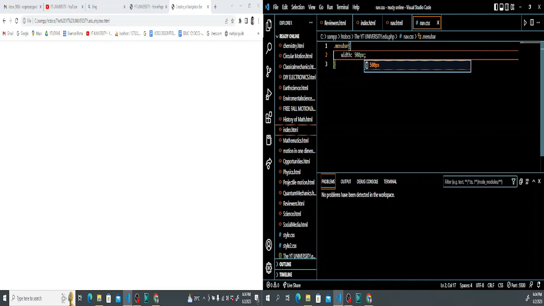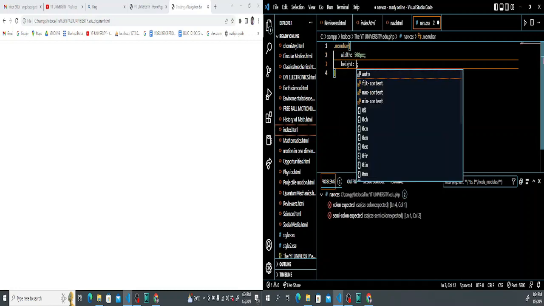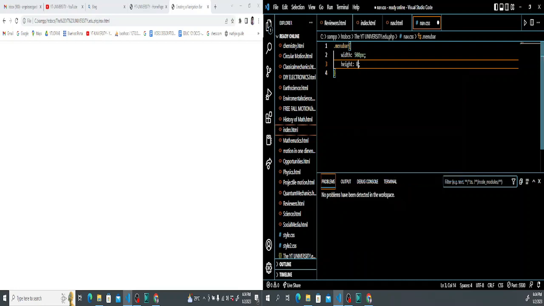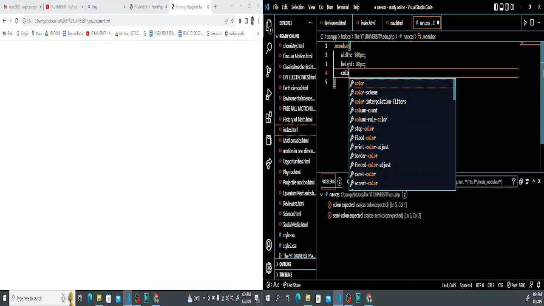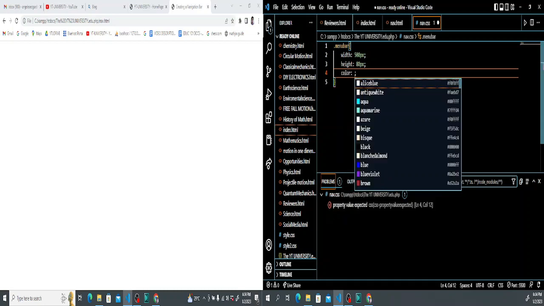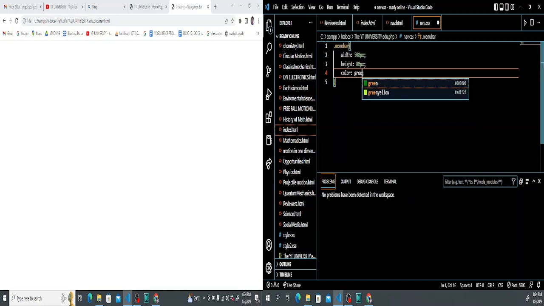Then we can specify the height, let's say 80 pixels. So this is actually a rectangle, and we can put color to this box. Let's say green. All right, there we go.